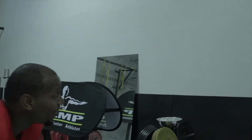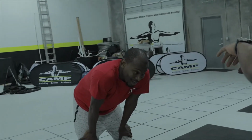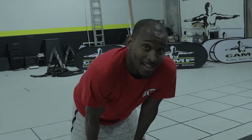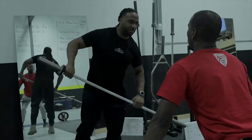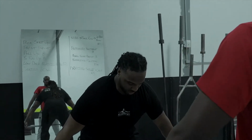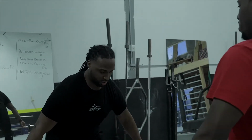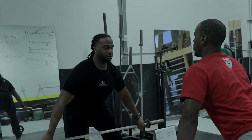A little Olympic lifting. There's some snatches in. You ever snatch? No. Nah. Snatched some candy before. Yeah, well, I got you, bro. This is a little change of pace. Try to bring those hips through, so make sure hands are right above your knee and bring your chest over the ball. Hang your chest over. Don't sit back. Try to hang right over the ball. It's not that much. It's like right here. 5 minutes. There you go.